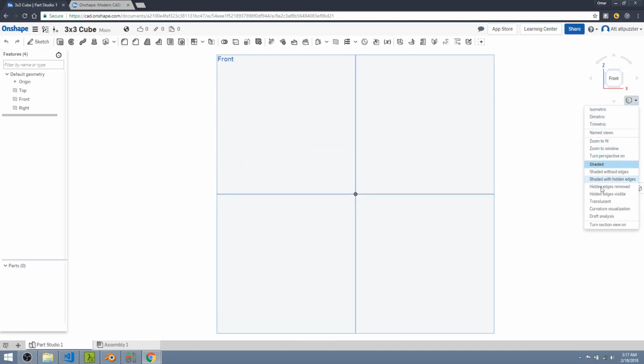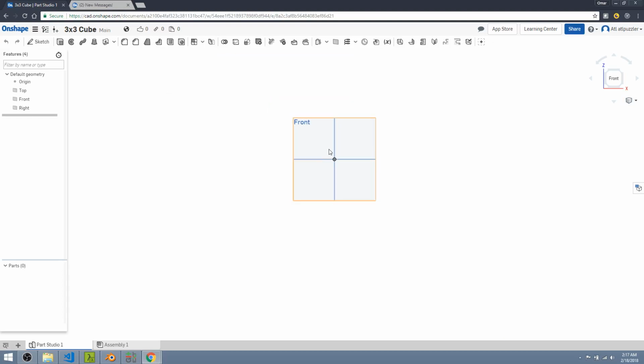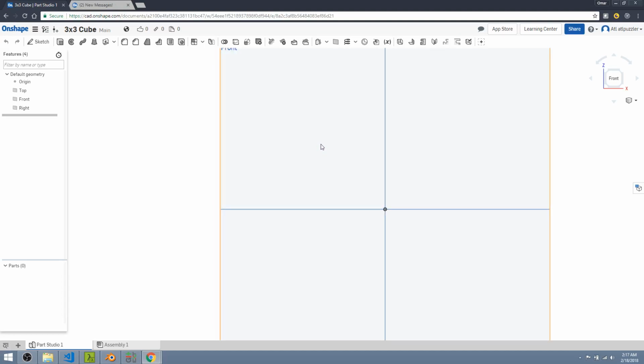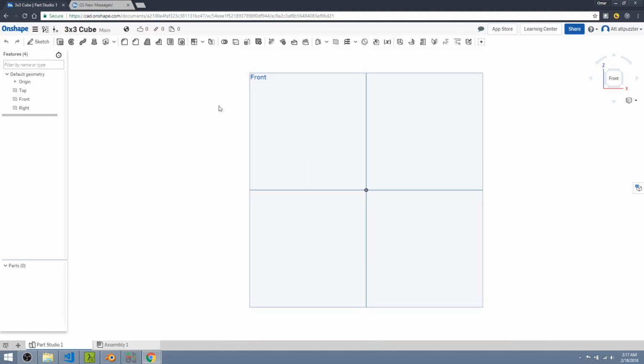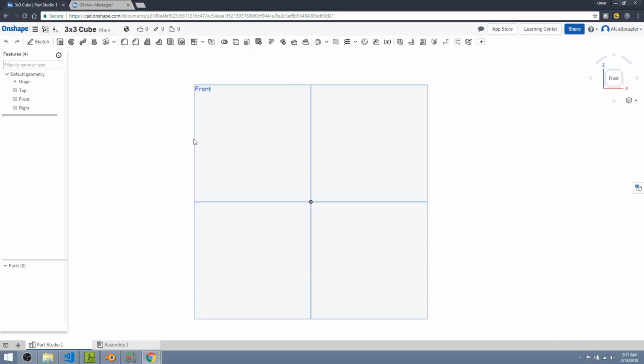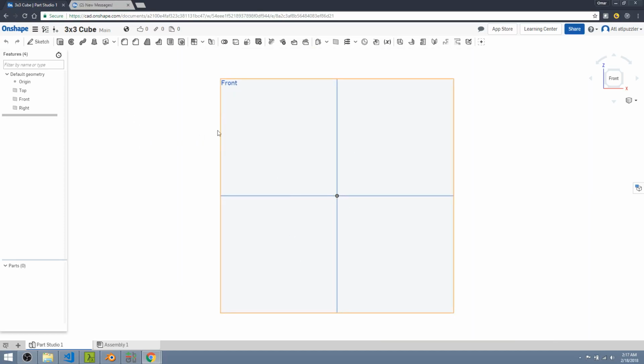There's some options here with perspective. You can enable it, disable it, and hide edges and other things. If you wheel up and down, you can zoom in and out. And if you press the wheel or the middle button, you can pan around the screen. So play with that a little bit until you get familiar with it and you'll be fine.